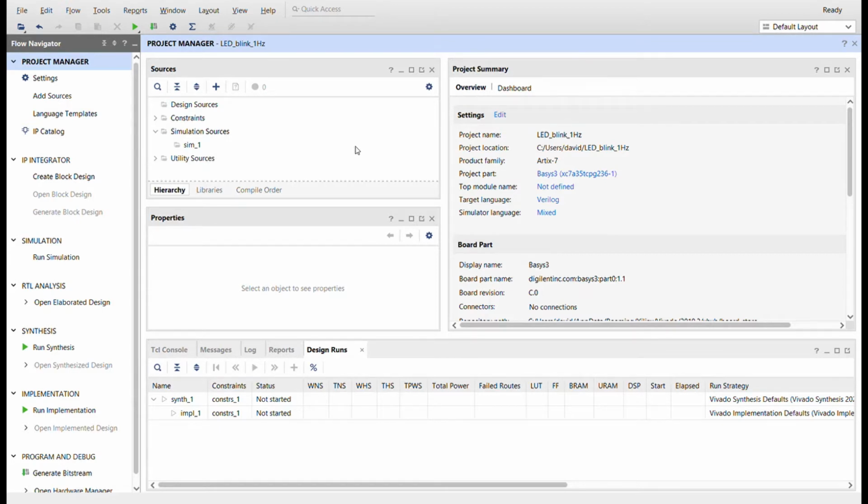All right, so here I am in Vivado. I've created a project called LED_blink_1Hz, assigned it to the BASYS3 board, you can see over here. Now, what we're gonna do is click on this plus. You can't see the pop-up window, but you will on your own machine. Add or create design sources. Click next, then we'll create a file, and I'm gonna name this one 1Hz generator. You'll see the name here in a second.